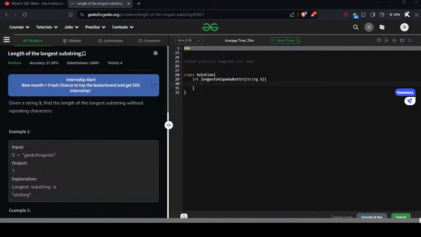Since it doesn't contain it, I will increment g then e.